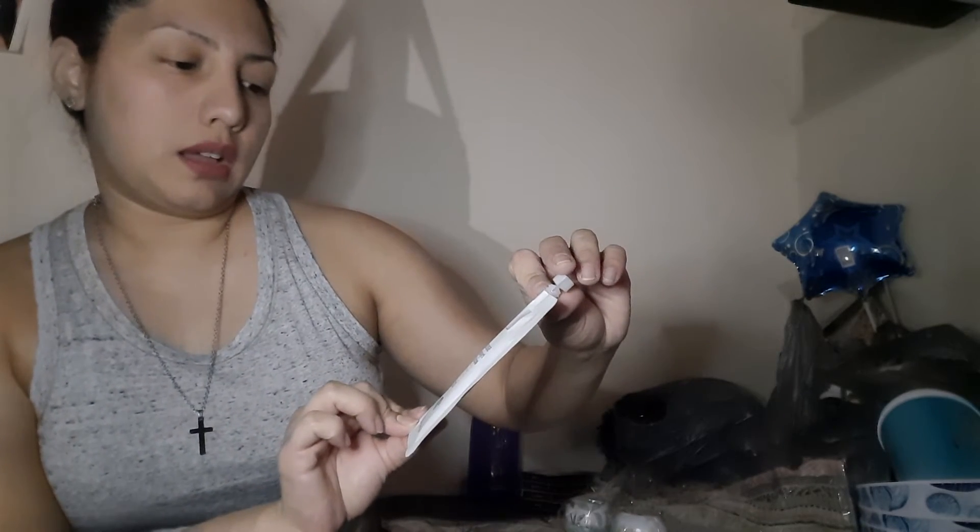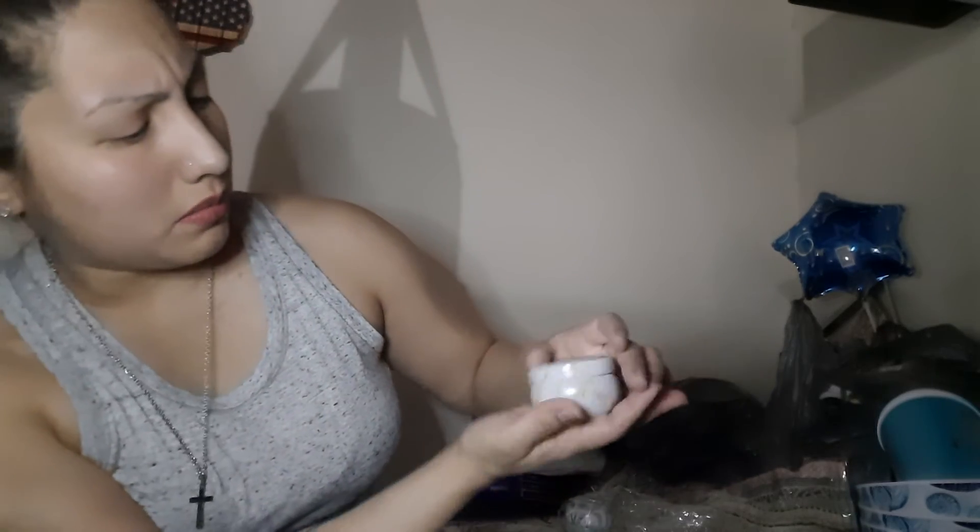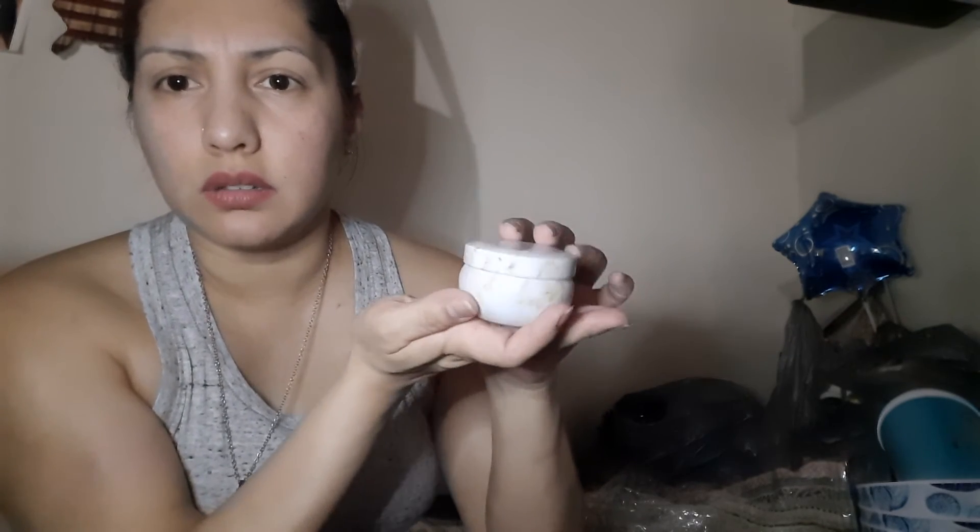I got this hyaluronic acid toning solution — it's a toner. This was only a dollar, or maybe $1.55 — I can't really remember — but I think it's worth it. And I thought these were great. This is the small one; I had added the larger one but it was out of stock so quickly. This is supposedly for DIY candles but you can use it for anything else. It has a really cute marble-looking color. I would have preferred the large one because it's the same price — a dollar.